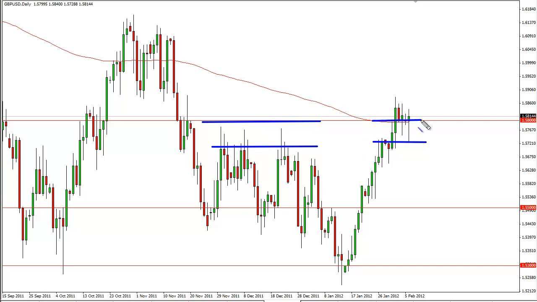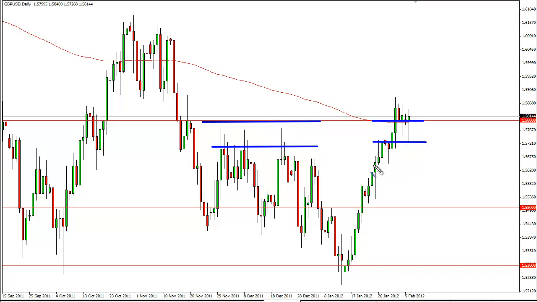So that actually has this as resistance, and this should be support. What was one support becomes resistance, and vice versa. Think of it as going from one floor to the next on a skyscraper. You're now standing on the ceiling of the floor below. Now that we've popped up through this and we've pulled back and we've got supportive action, that does look good.